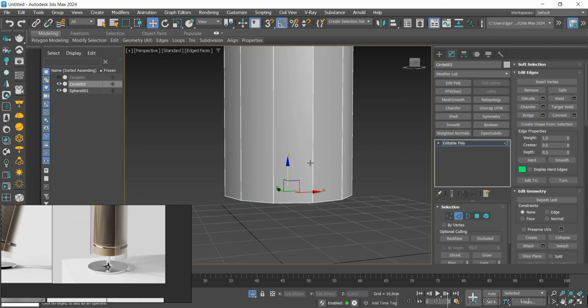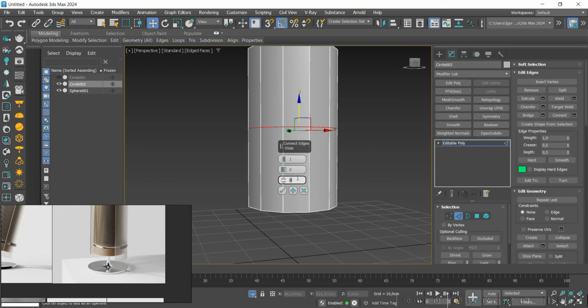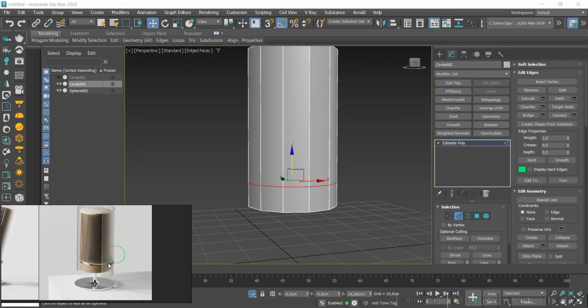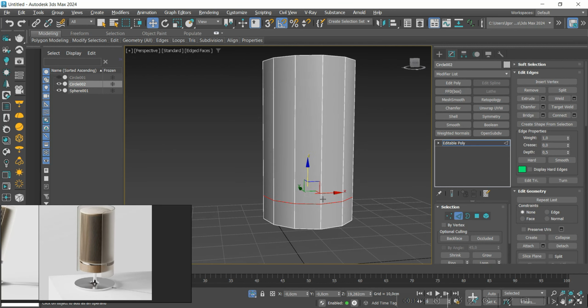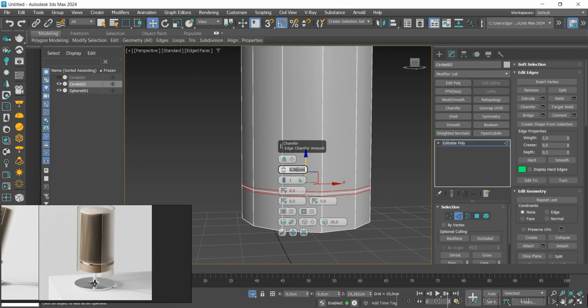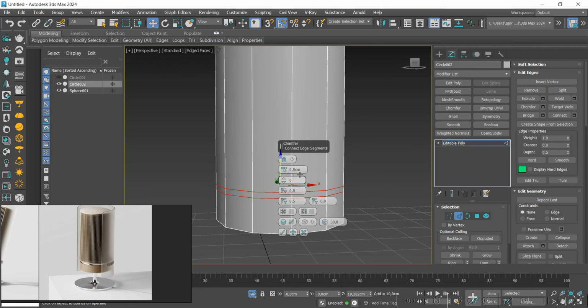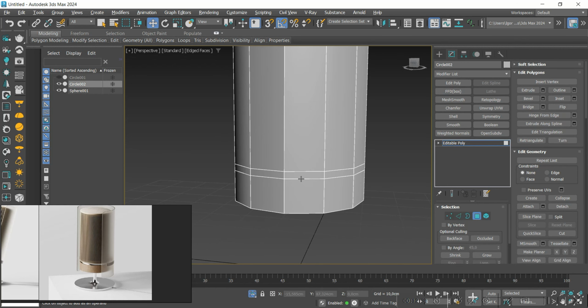On the sides, we will insert a loop and apply a chamfer on these lines. Now, with the extrude, we'll create this detail in the model.